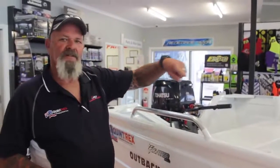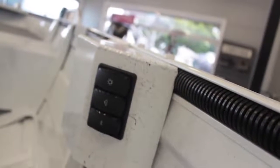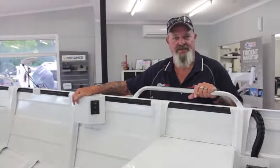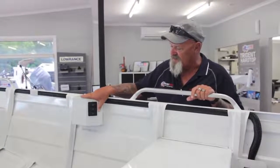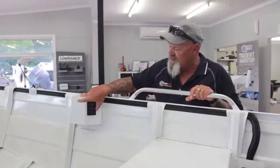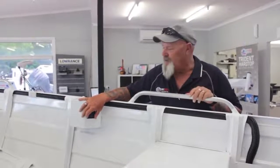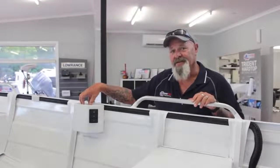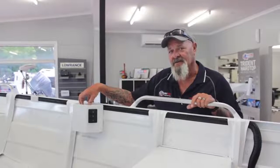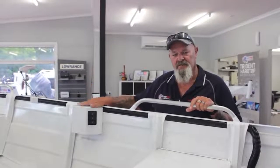Come around here, Billy, and have a look at this. The nicely manufactured aluminium panel is painted to match the rest of the boat. Right there next to the driver, we've got our nav lights, we've got our bilge pumping switch, and we've got an accessory switch for future product. Also, having this here is probably a pretty good spot to put a sounder. A nice little Lowrance Cook series sounder here would be perfect.